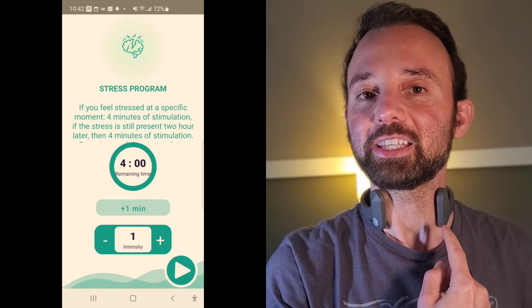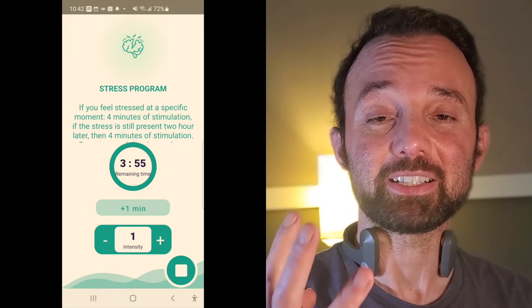As you can see, the lights are currently blinking, which means the session is currently running. It feels like a little bit of an electric buzz, of course, because it's electrically stimulating, but it also feels a bit like a kneading massage pinch kind of feeling. It's not a subtle stimulation — you're definitely going to feel something. From my experience, if I start to feel it really squeezing and really feeling the electricity, that's when I lower the intensity.